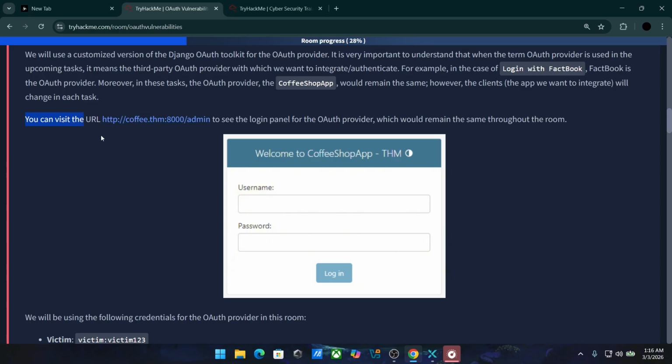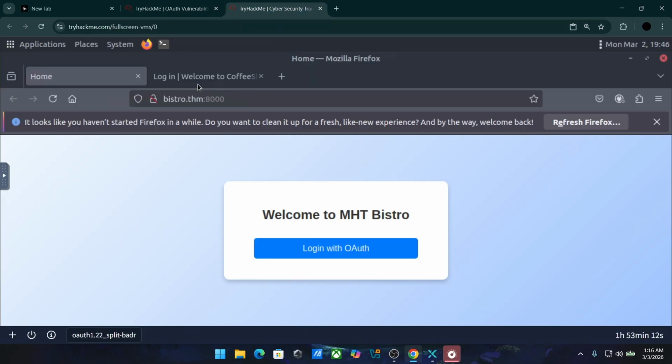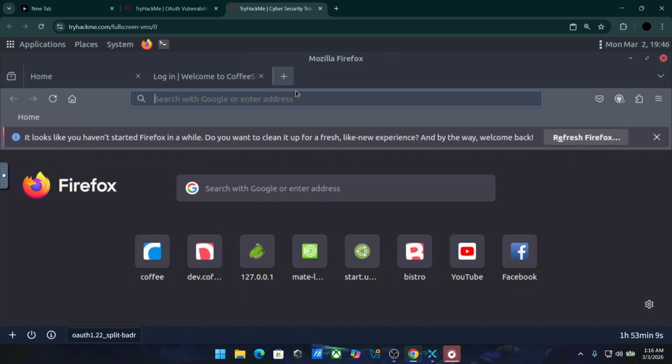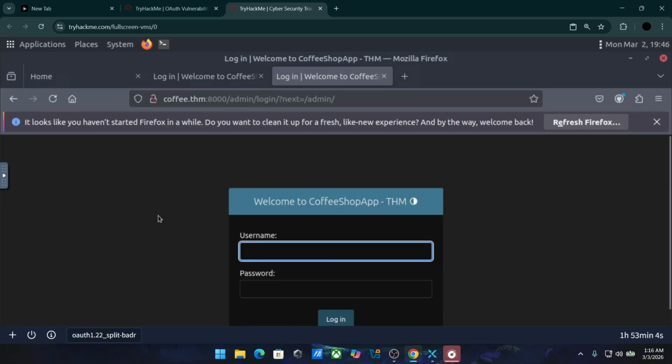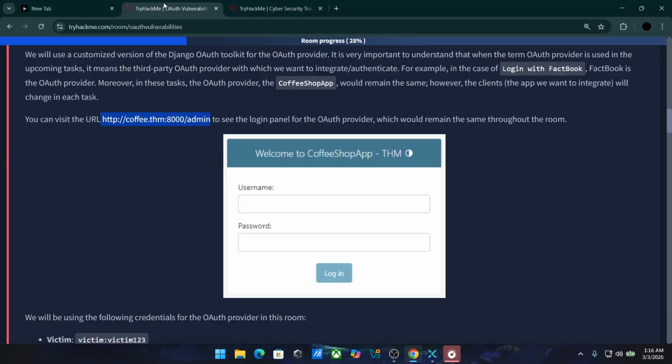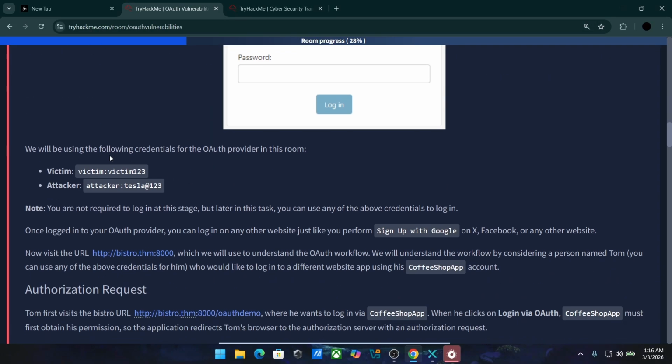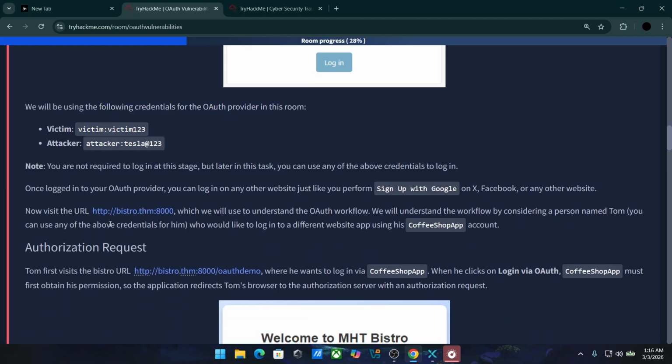You can visit the URL to see the login panel for the auth provider, which would remain the same throughout the room. Let's see, we will do that. We will be using the following credentials for the auth provider in this room.